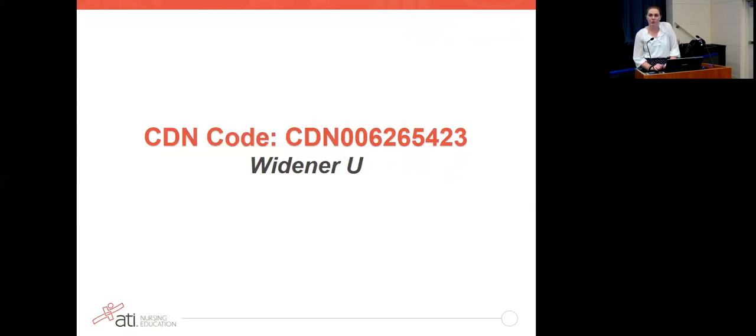Does anyone need more time with the code? Are we okay? Going once, going twice. All right, I'm gonna leave it up there for 10 more seconds, so please jot it down so we can progress forward. Or take a picture of it. If you're having trouble, take a picture of it. If you're having issues creating your account or adding the code and you're getting any error message, I will help you at the end of the orientation, I promise.